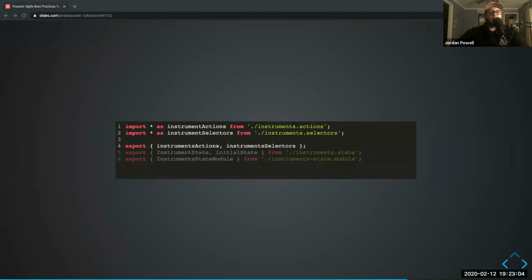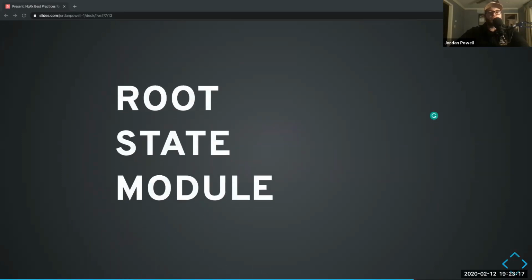And then later in your app, you'll see the benefits of doing this. Then export your instrument state, your initial state, and your state module as well. Now back to the root state module.